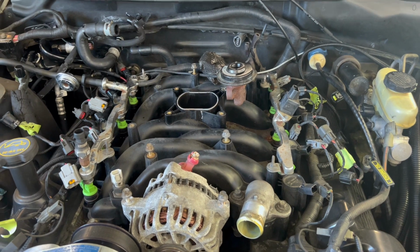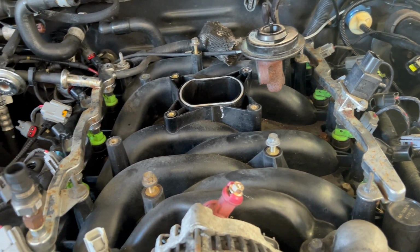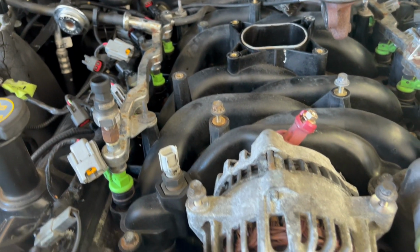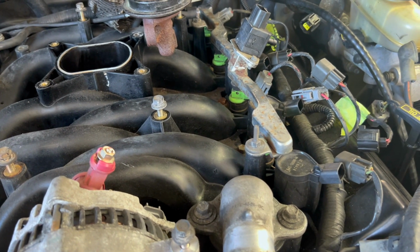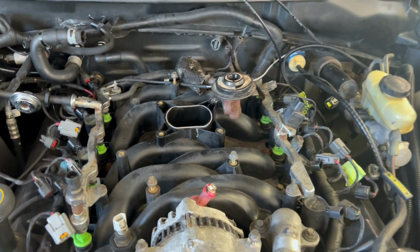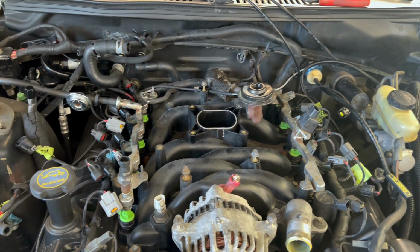We almost there. The new one's in the trunk of the car. Like I said earlier, I'll do a comparison on it. Not a major comparison, but just to let y'all see the difference in them and why Ford recalled this one back. And we'll swap over the injectors to the new one, the coolant temperature sensor, and that's pretty much it, because we'll take these coils off and we'll install them once we install the new intake onto the engine, and everything will start going back together.